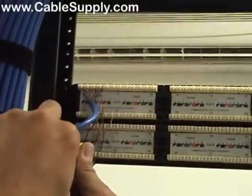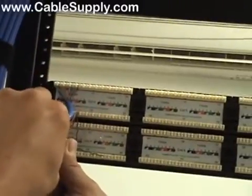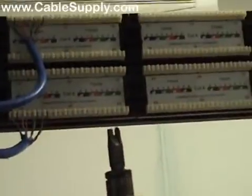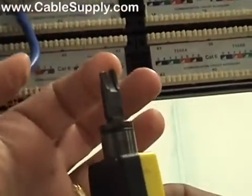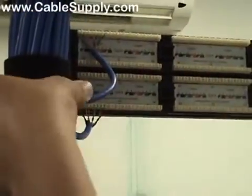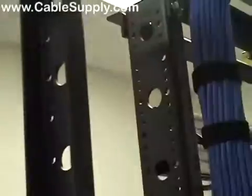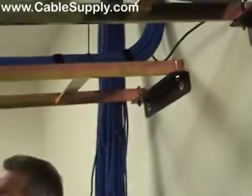And of course that punch down tool has a 110 blade in it. One of the edges has a cut that pushes the cable in. The other end, so you can see the cutting end right there. So the cable is pushed in, and then whatever is sticking out is cut off. Perfect trim. Now as Patrick's punching down some more, I wanted to show you some other things here.